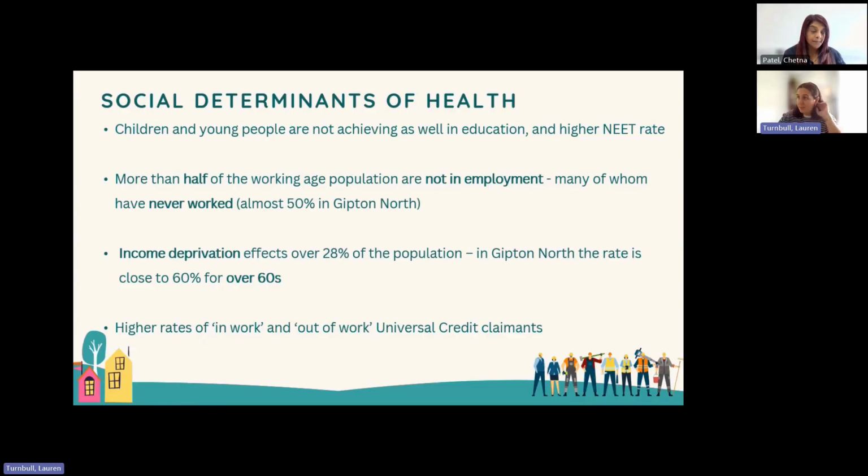So moving on to social determinants of health, and starting with children, as I said, it's a really large young population there. Across the board, children are not achieving as well in education when we're looking across key stage 1, 2, and 3. And we also have a higher NEET rate, so that's children who are not in education, employment, or training. And in Gipton, if you look at a count of the children and young people who aren't in education, employment, or training, it's some of the highest in the city. If you rank the MSOA areas, I should say there are 107 MSOAs in Leeds. So when we're talking about ranking, one being the highest numbers, it's out of 107 areas.